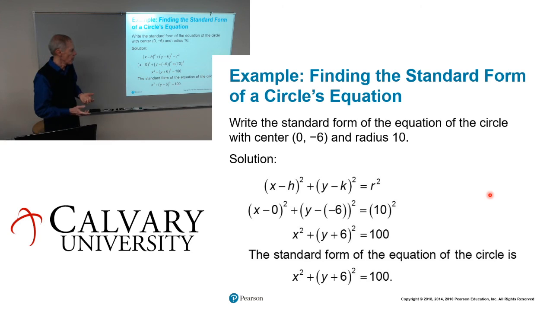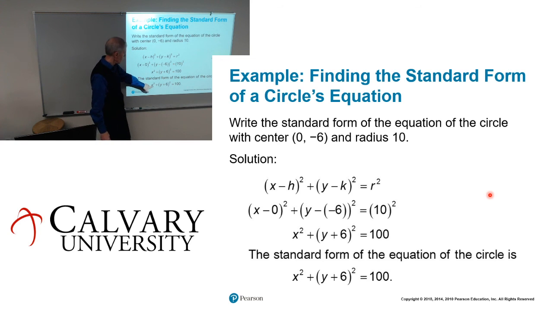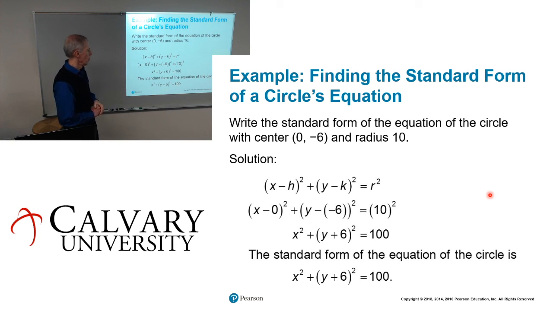So in summary, notice that if you just have an x squared and there's no other value, that tells you that the x coordinate is 0. And the y coordinate of the center is the opposite of this. So if this is plus 6, then you know that the center is actually -6. If this is -6, then you know that the center is plus 6. And whatever this value is over here, the square root of that number is the length of the radius. So that's the general form for a circle.